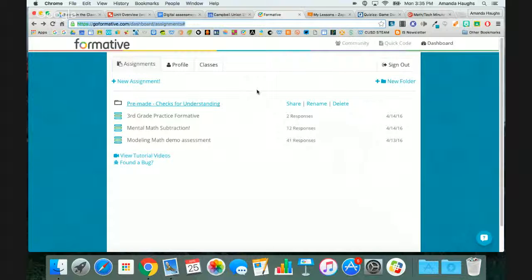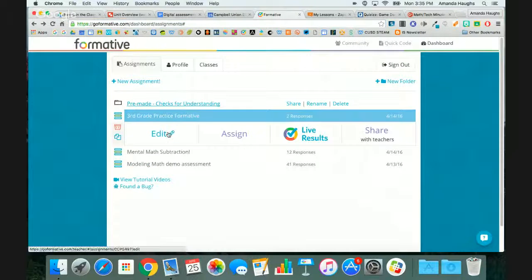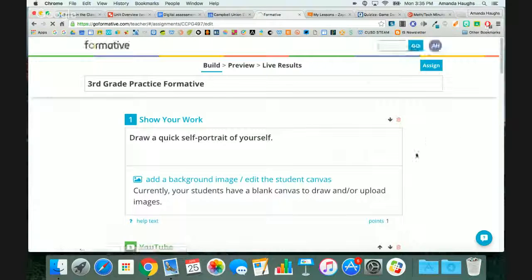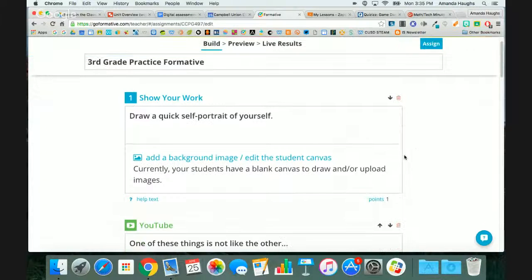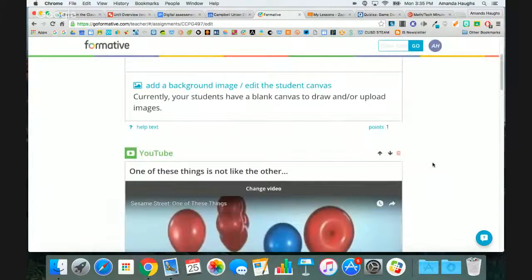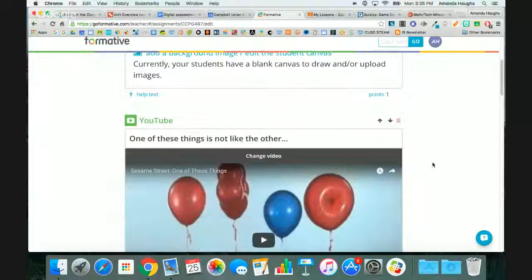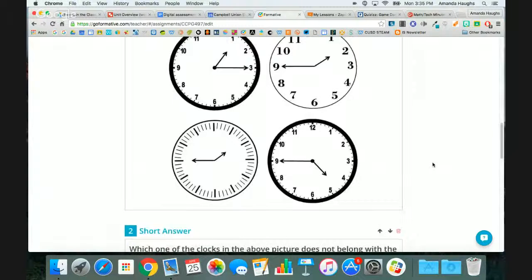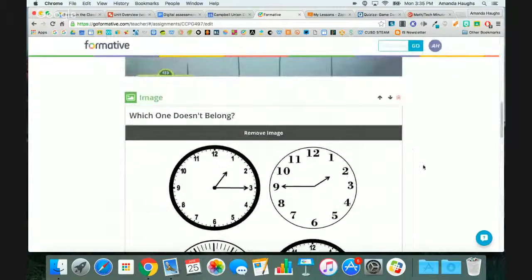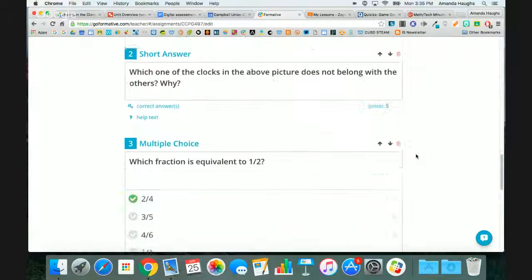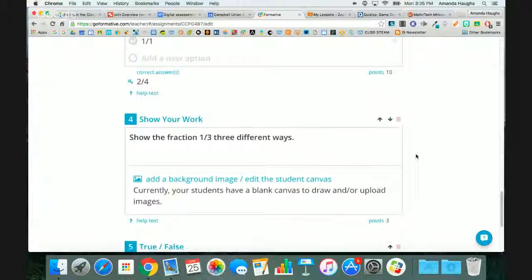GoFormative is awesome because you can create little assessments using a variety of different question types. This was just a little practice one we did. So the first one I put in was a drawing slide, so the kids actually get to do some drawing, which will be great for those of you that have any touchscreen devices. But the students in Kathy's class had trackpads and they did fine. You can embed a video for the kids to watch. You can embed an image. On this one, I embedded an image and then the very next question related to that image. So you can put a little question in after your videos or images. You have multiple choice options, true, false.